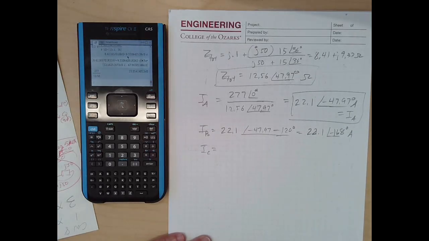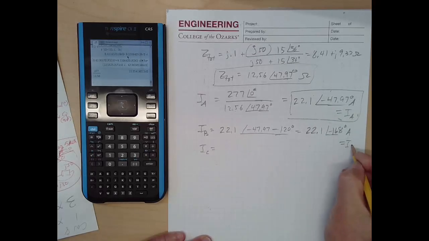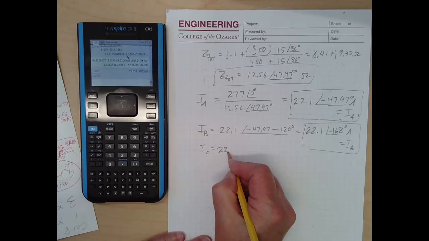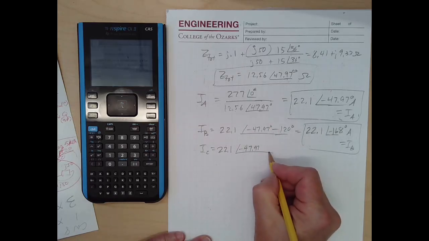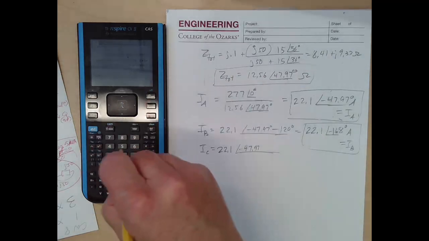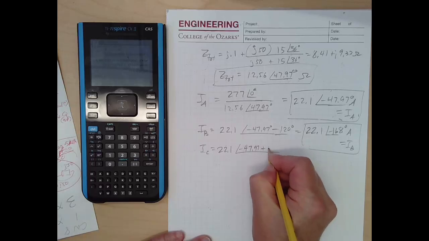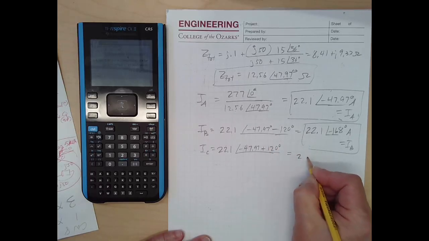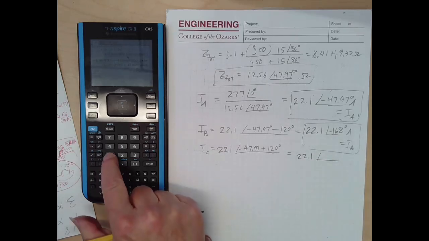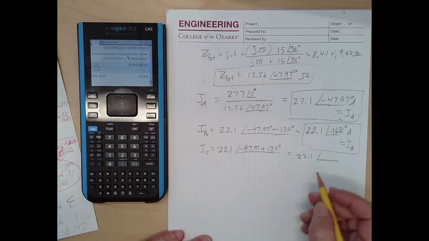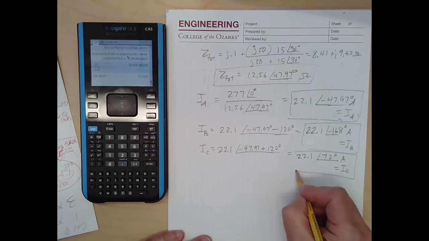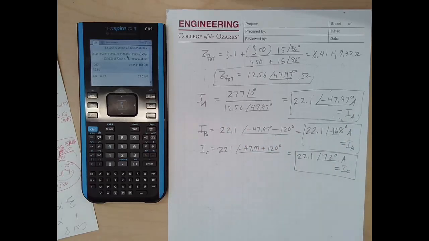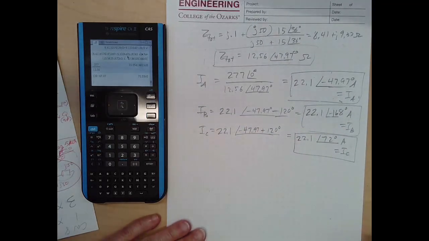Okay. Hopefully I didn't do any math in my head wrong there. I think that's good. So this is IB. IC, same kind of thing, 22.1 at an angle of A's angle minus 240 or plus 120, right? Going this way or going this way, whichever way you want to go around to get to C. Usually it's nicer to keep your angles smaller overall, so let's just do plus 120. So it's 22.1 at an angle of 120 minus 47.97, 72 amps is IC. Okay, so we just solved one phase and then poof, we got the other two without having to do much work, right? Just add and subtract 120 degrees.